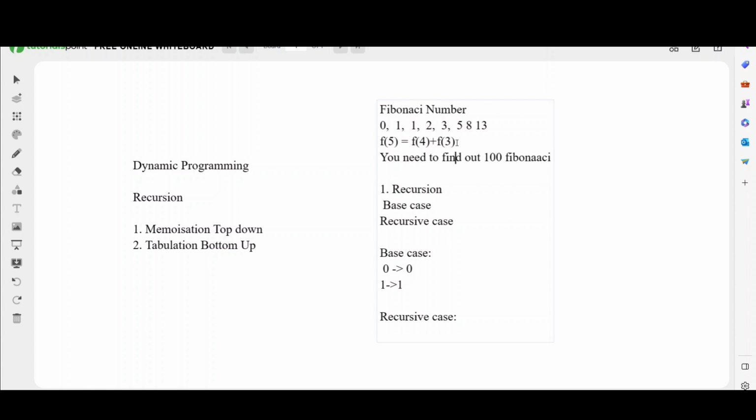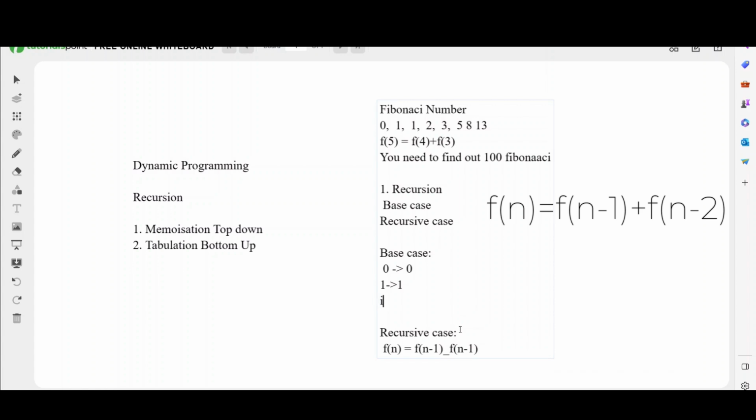So how can we write it in the recursive case? The function f of n is equal to f of n minus 1 plus f of n minus 2. And the base case is: if n is less than or equal to 1, we can just return n. And this is the recursive function.